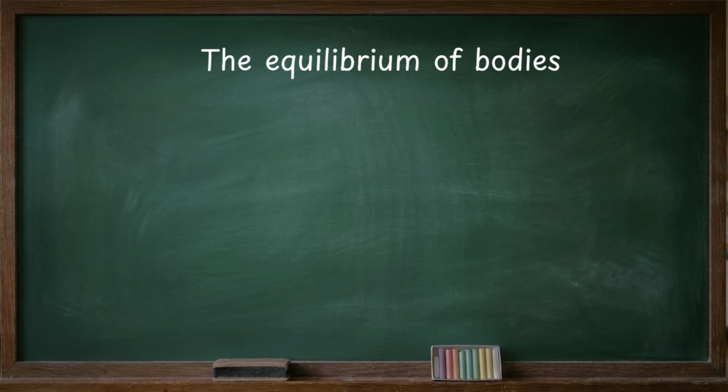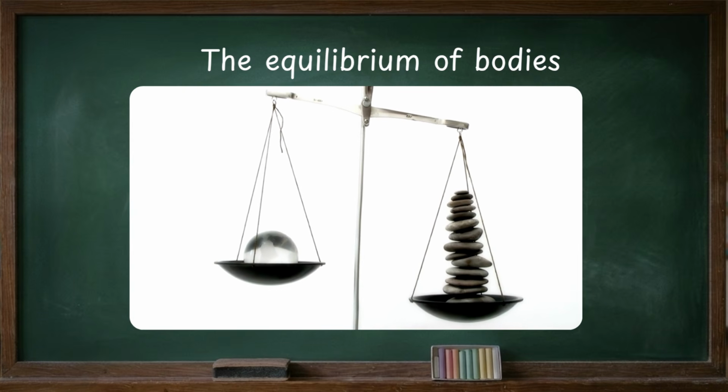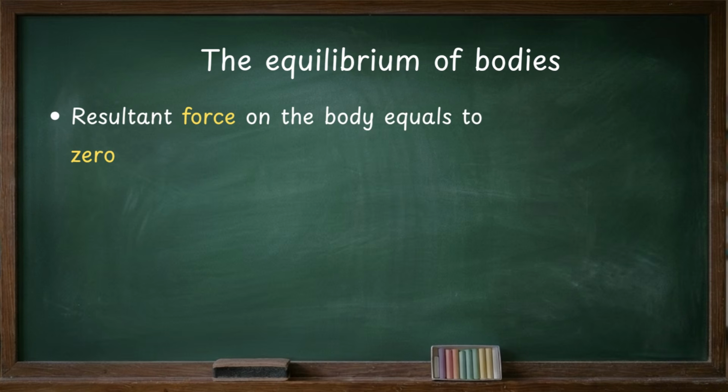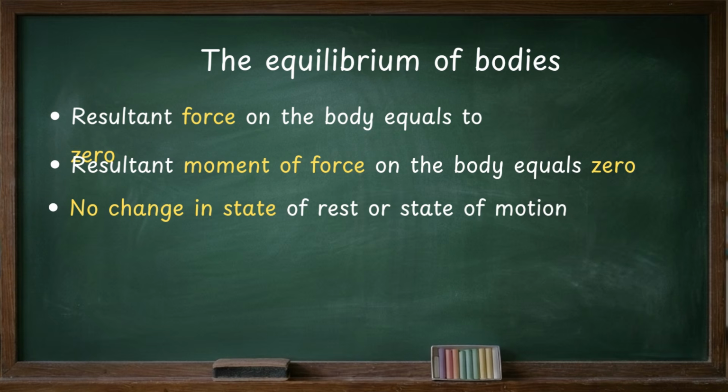Up until now, we have learned that when a force acts on a body, it causes some kind of movement. It is also possible to apply two or more forces in such a way that they completely balance each other out. When this happens, the total resultant of all those forces combined equals 0. And the algebraic sum of all the individual moments about the fixed pivot point also equals 0. Because everything perfectly cancels out, these forces produce absolutely no change in the object's current state of rest, or in its linear or rotational motion.